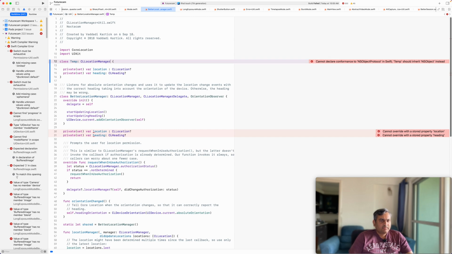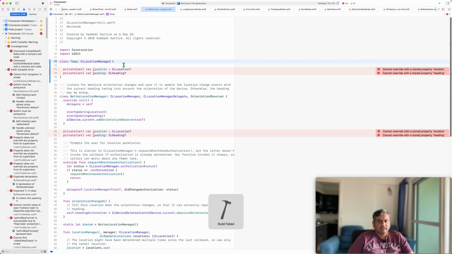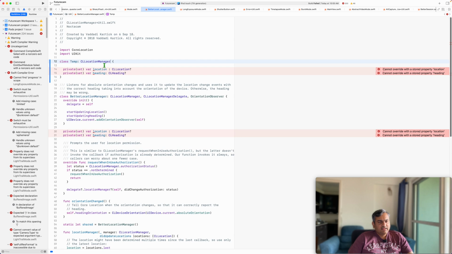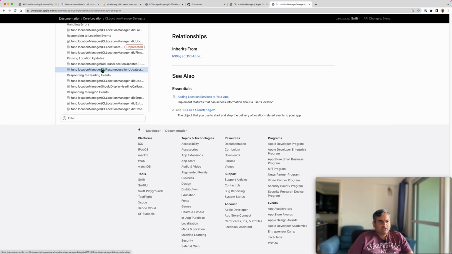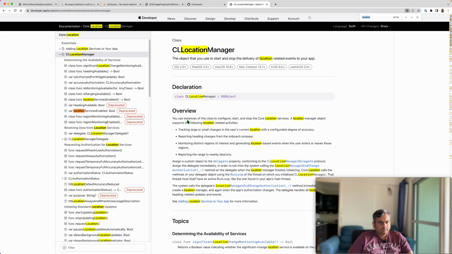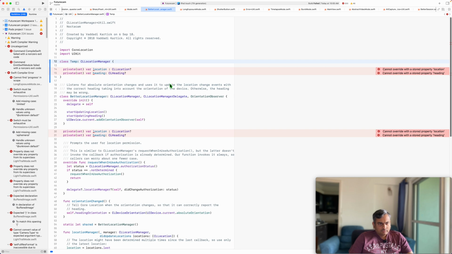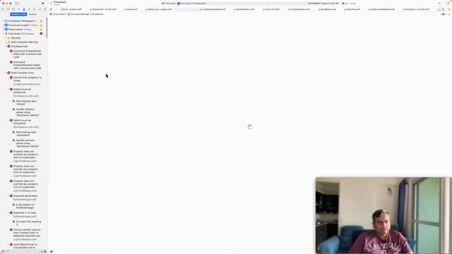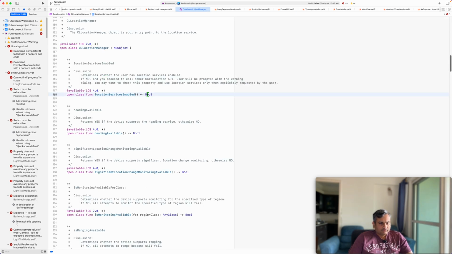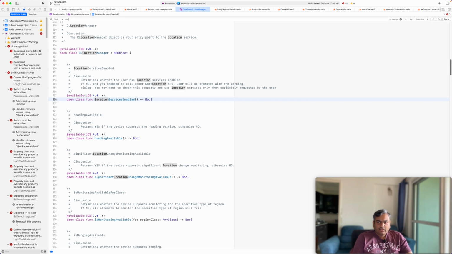So it is coming from CL location manager. Now you'll get this error. So apparently CL location manager has a property called location and heading. Var location.